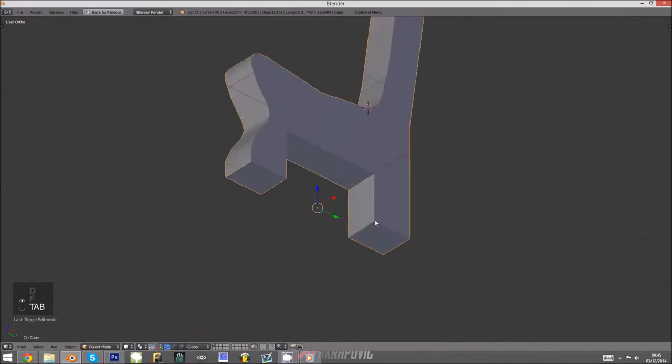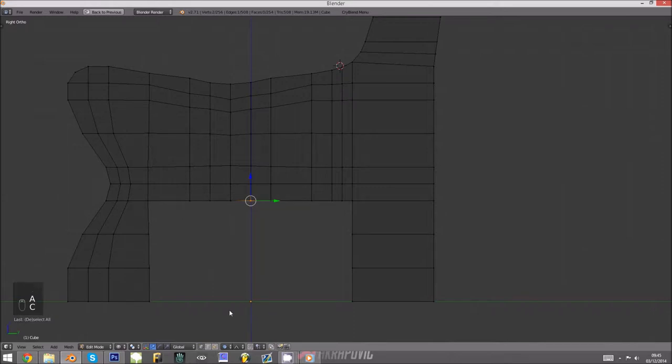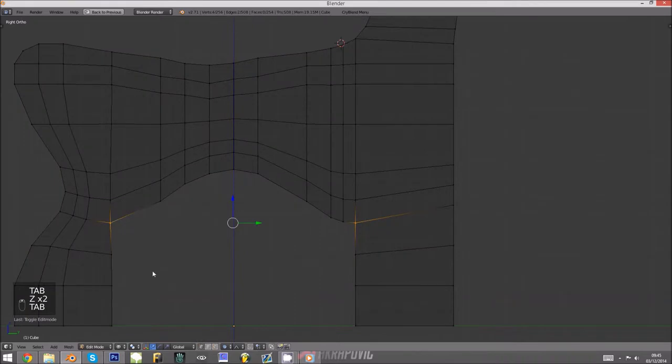Okay, now we have a pore shaped stand, so we want to get that more in a rectangular. As you can see, this is the center, so bring that up a bit, bring that down a bit. Now we want to fiddle with the little bits here, so I'm gonna make sure that these two are the same length, these two are the same length. What I'm doing there, by the way, is pressing scale, which is S, and then Z to choose the Z axis, which is this blue line here. Then I'm pressing zero to make sure that the vertices are both in line with each other. It does help out a lot.